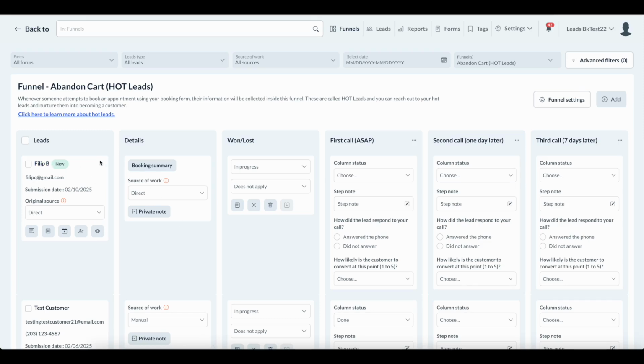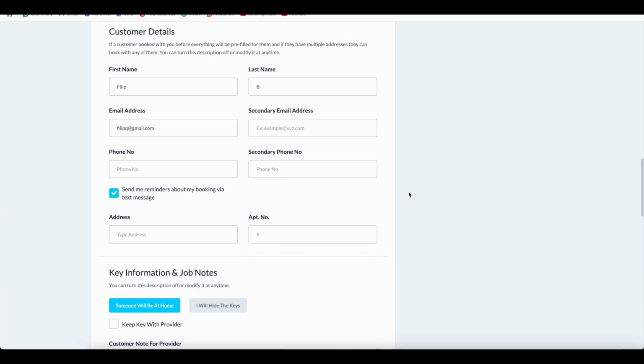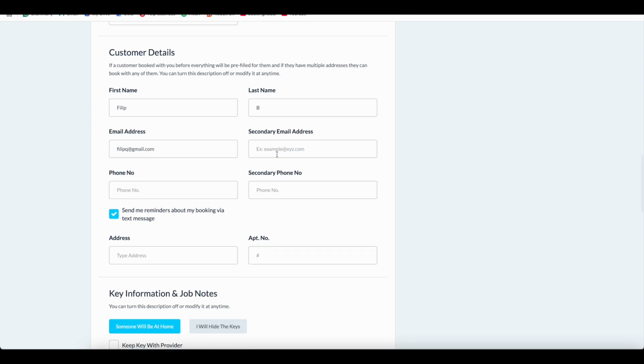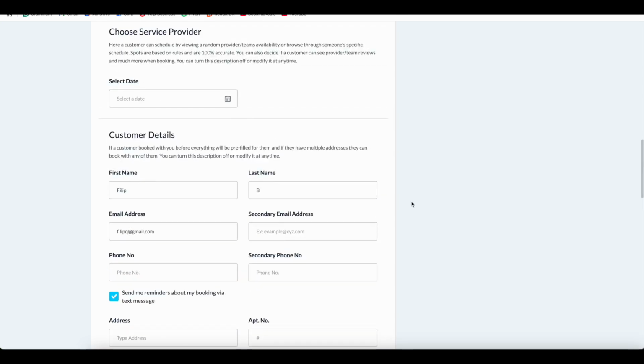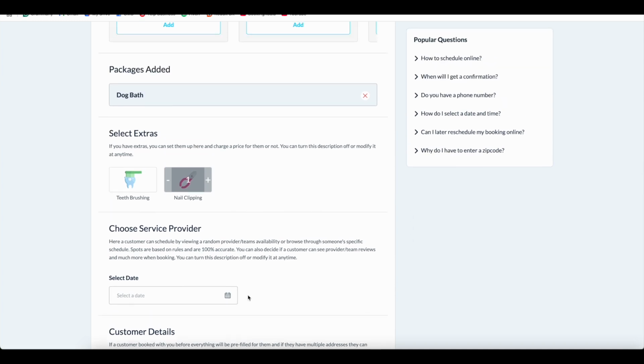I can't tell you how important this is because you have an email, and if they give you a phone number, that's even better, because this person was about to book and they didn't for whatever reason. Sometimes it's as simple as they got distracted, something came up, and then they just forgot to book. A simple email reminder, or a phone call or a text is all it takes to get them back. That's why we call these hot leads, because they are so warm, right?